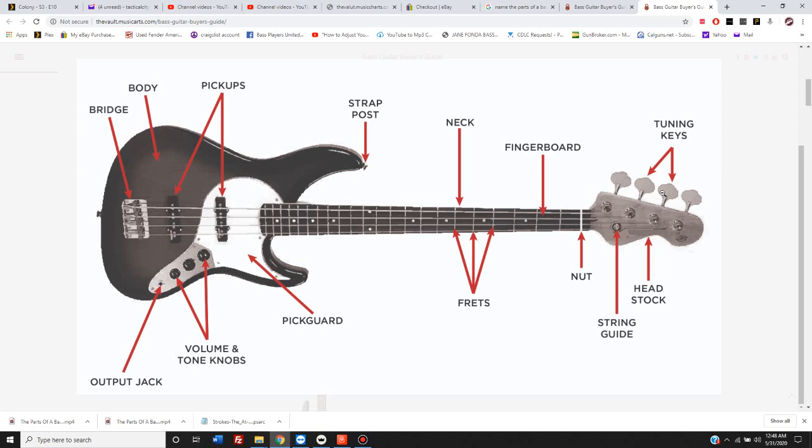There'll be a big Phillips head style bolt right in the middle of them. Tightening that down will affect whether or not they slip. Or if they're too hard to adjust, loosening that up may affect it, as well as a little bit of oil in there may loosen it up as well. So, something to consider. They may not necessarily need to be replaced just because they're not functioning properly. They might just need to be taken apart, cleaned, or adjusted.